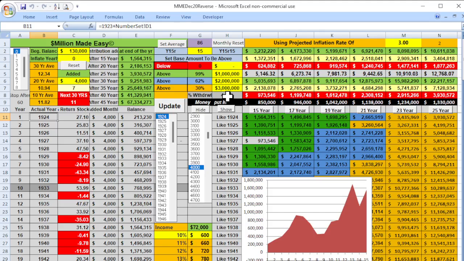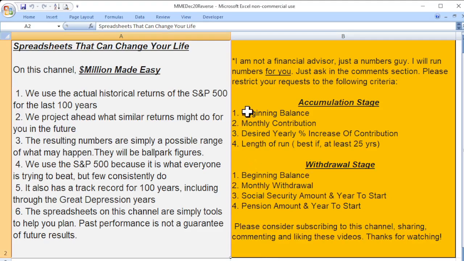But that's what we do on this channel. We run all kinds of different numbers. This individual wanted me to run it for him. Your numbers are going to be totally different. But again, if you want me to run numbers for you, just give me these criteria. Notice he just gave me a beginning balance and a monthly contribution. He didn't even increase that. And he asked me how long to run it. In this case, he wanted to know when he could retire. And we saw that if he would hang in there for 25 years, the kind of numbers he could have and the monthly amounts he could have coming in just using the S&P 500.